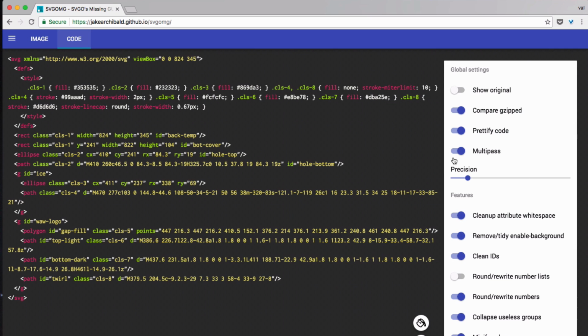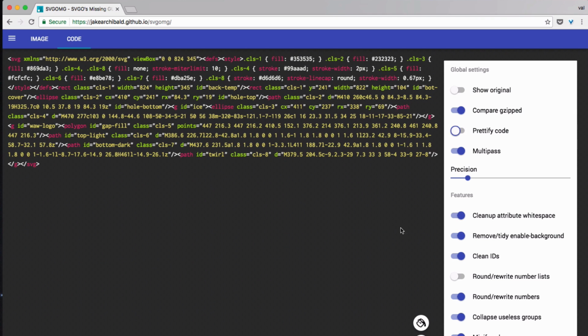The first one is the Prettify code. You definitely want to keep this on if you're planning on animating this SVG. This is the prettified version right now, pretty easy to read, easy to find my IDs and whatever else. If I turn it off, all the white space is gone and this becomes really difficult to read. You might be able to do this afterwards once you've finished with the animation, but while you're actually working on it, it's not a really fun way to work.